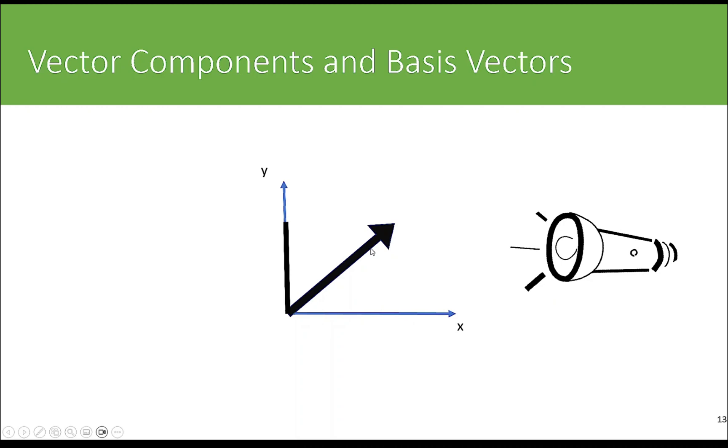That will be the y component of this vector. As you can see, the shadow of the vector on the y-axis ends right here. If I make the vector have a greater angle to the x-axis, notice the shadow moves this way. The y component is getting bigger. And if I make the vector lie entirely along the y-axis, this means the angle between this vector and x-axis is 90 degrees. Then the shadow and the vector are the same length, and the y component is the length of the vector in that case.